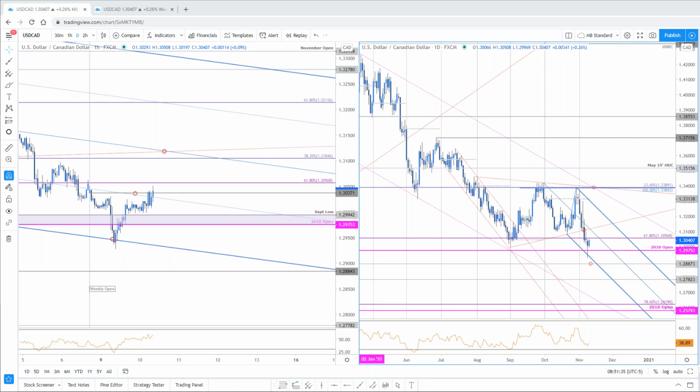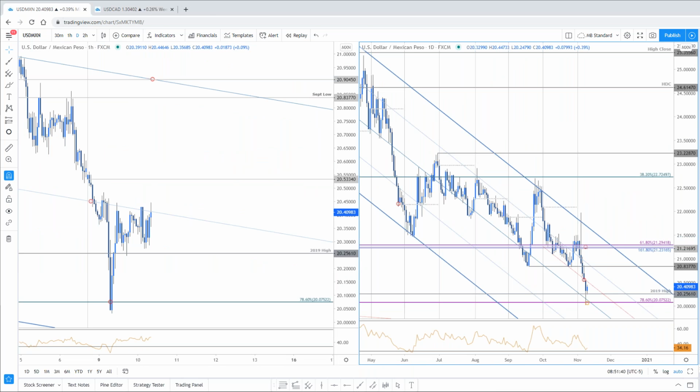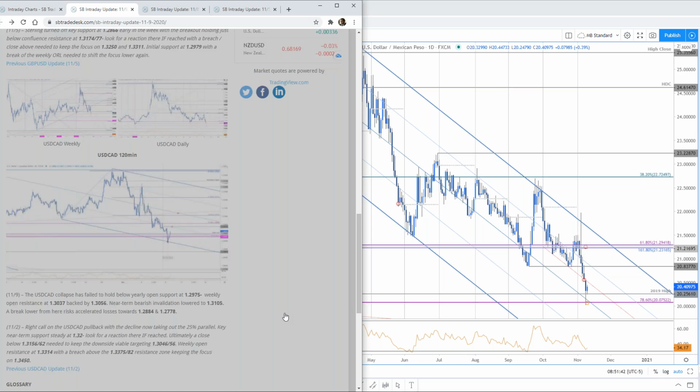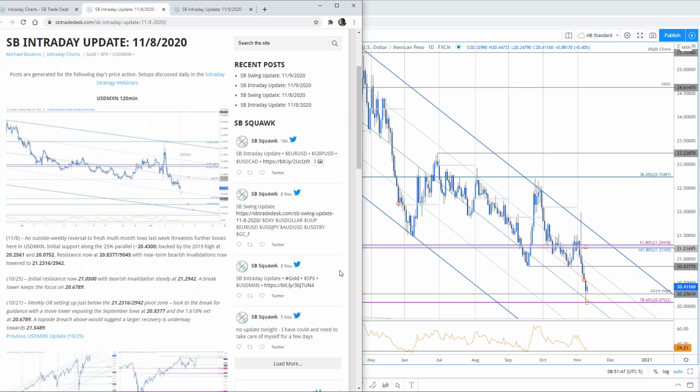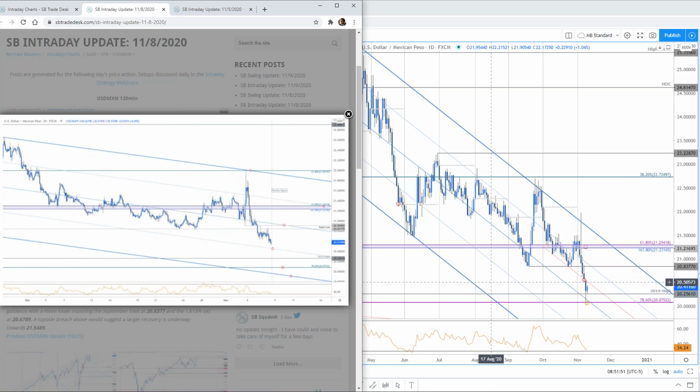Number 5, real quick, peso. Peso price action dropping right into support as well. We wanted to highlight that level for you guys as quickly as possible as we got there. Here's what peso looked like as we started off the week, or this was back on the 8th. Into the open of Sunday, some levels of interest that we were looking at: the 2019 high, 2025.61, the 786 retracement, 2007.52, the lower parallel just lower.